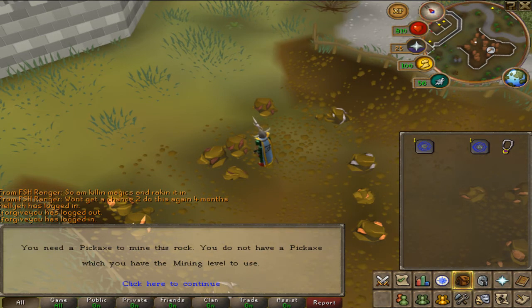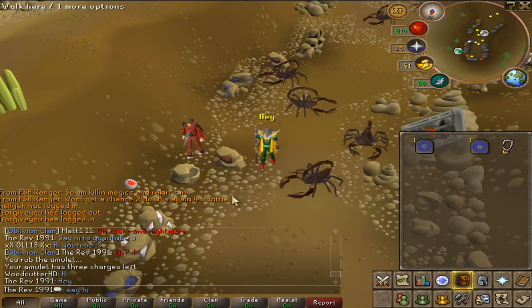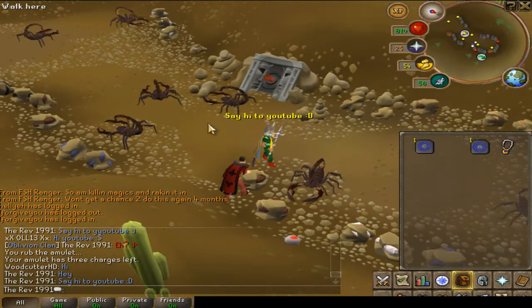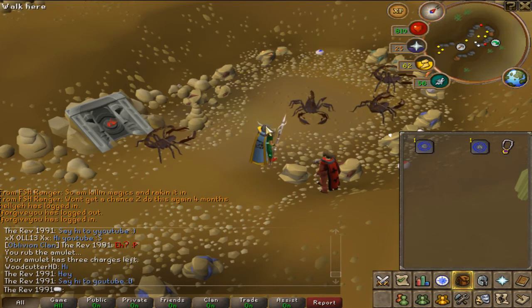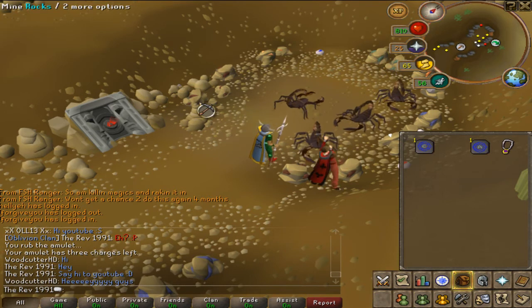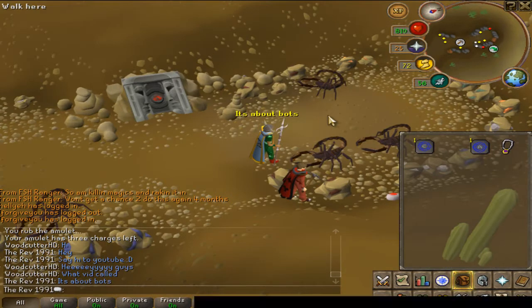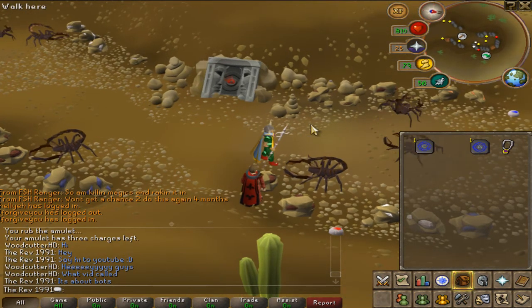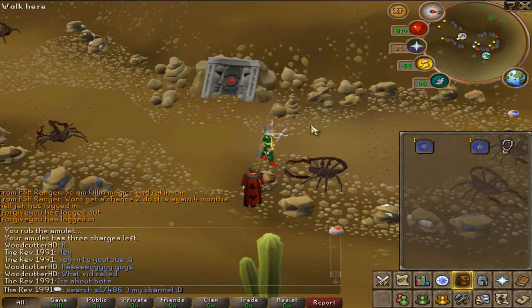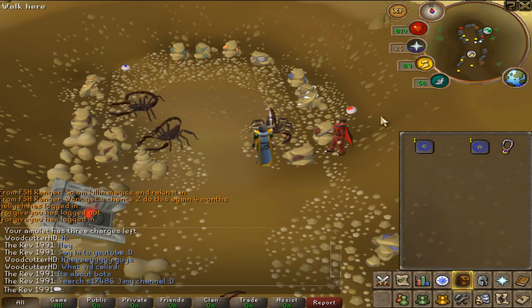I'm about to take you to the third spot that I know is heavily botted. And this is always, always botted — whenever I've been down here there's always been a lot of players. They're just power mining it. You get four or five people doing it so you're not even earning much XP per hour because there's so many people clicking things. This is horribly botted. And it's not a coincidence that all the spots I'm going to seem to be a bit empty at the moment.